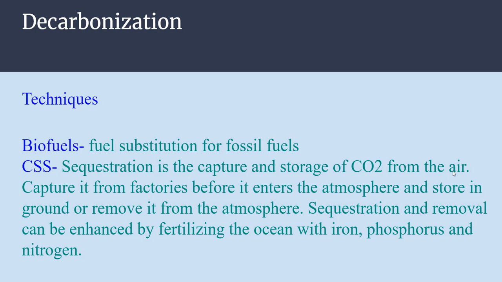And I mentioned to you one of the ways that's being talked about is to seed the ocean with minerals like iron. This causes the increase of growth of phytoplankton, which then reduces carbon by taking it from the air, doing photosynthesis, producing oxygen and so forth. Essentially, you're creating an algae bloom in the middle of the ocean. Very natural, cyclical way to remove carbon dioxide. Are there ramifications for doing this on a massive level? Probably.